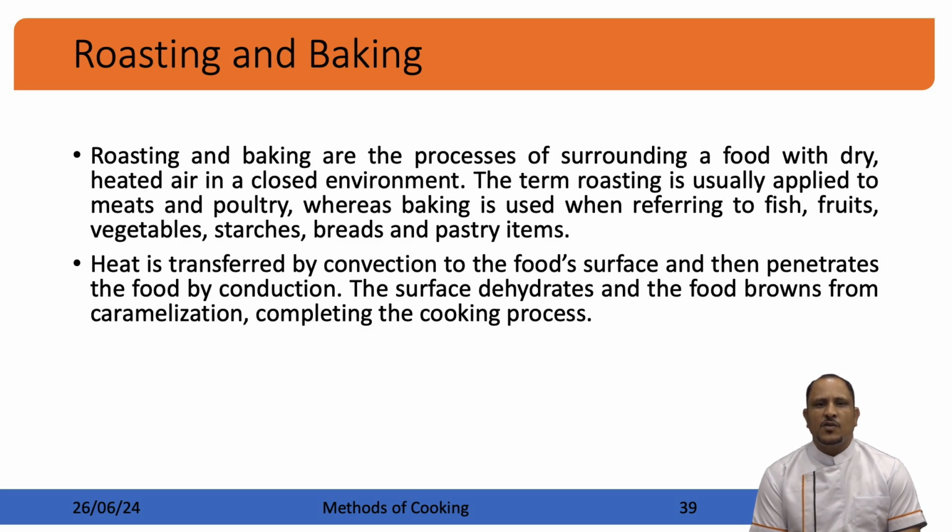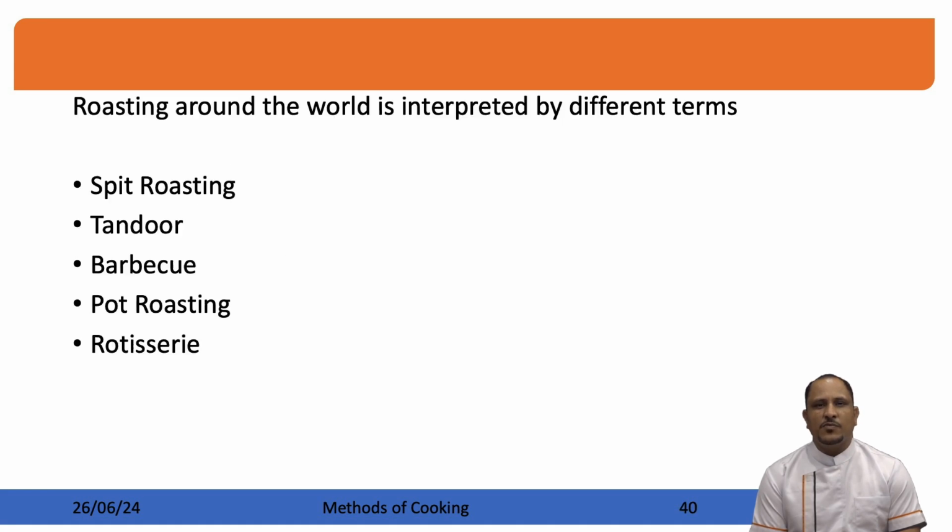Roasting further can be done without an oven, as we talked about. So there can be pit roast when you are roasting in a pit. Then there is the Indian clay oven, which is called tandoor, and roasting can be done in a tandoor also. So there can be roasting outside the oven also, and that is another distinguishing point between roasting and baking. Baking can only be done inside an oven, whereas roasting can also be done without an oven.